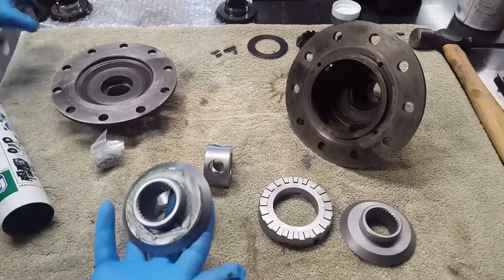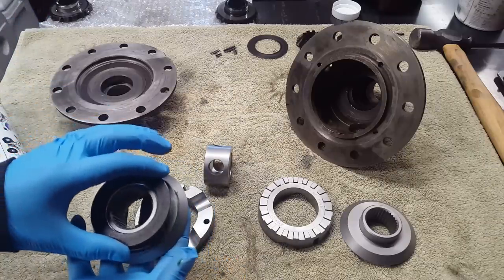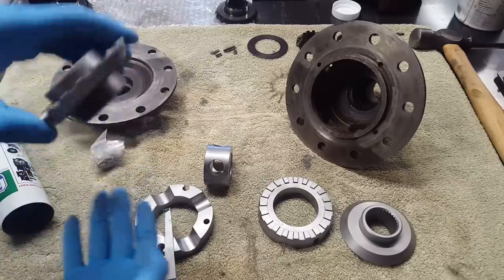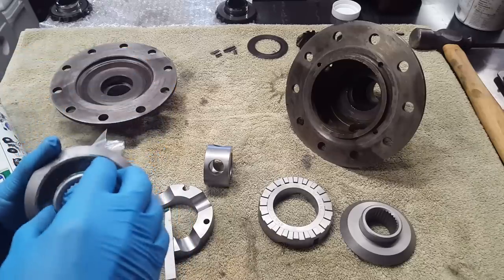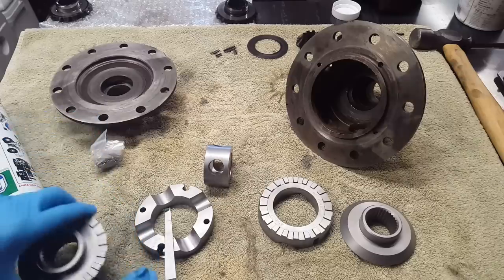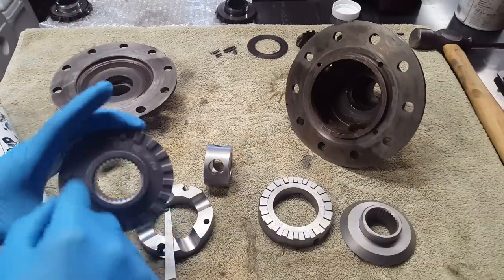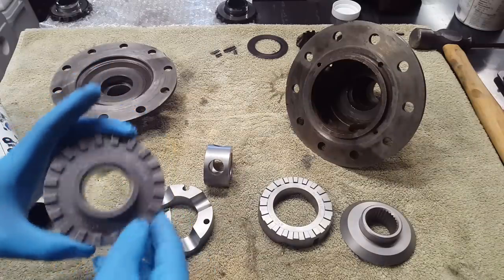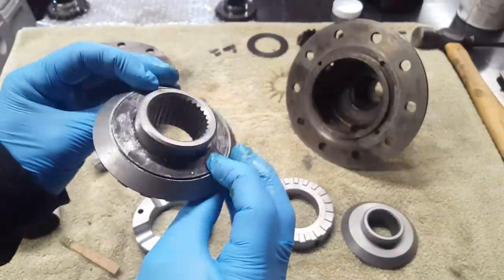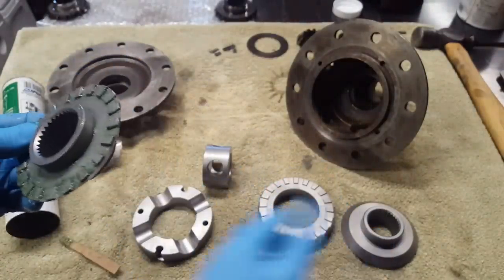Now we're going to start to keep track of our left and right sides again, keeping everything where they go. So you can see that's going to hold our washer in place, make everything easier to assemble. I want some grease around this hub area too, and on these teeth also. All right, that's plenty on this side. Now we'll repeat over here.